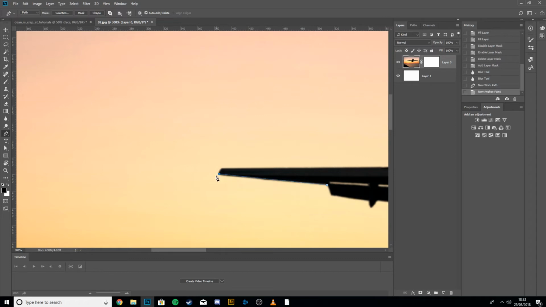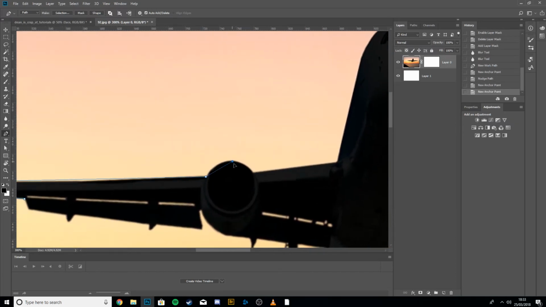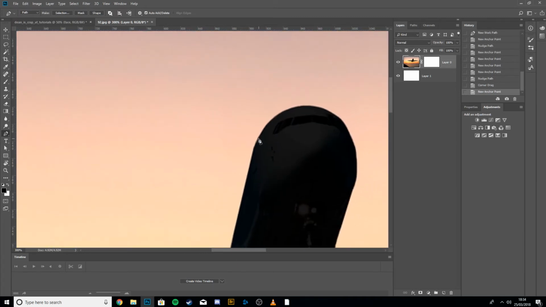So if you go around, I'll do it quickly so we don't spend too long on it. When you get to a curve, if you just click and drag, then when you get to the point you want, if you hold down Alt, you can move your lever, move it quite close, then click there and drag it up. Then you can hold Alt again. If it's too high, you can use the arrow keys. Arrow key up moves your little dot up. Then same again, move this down.